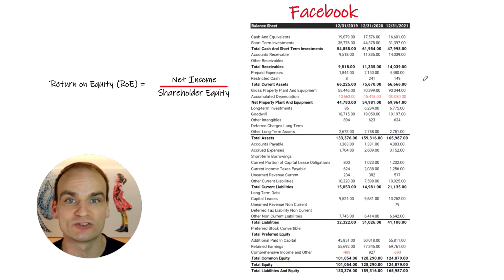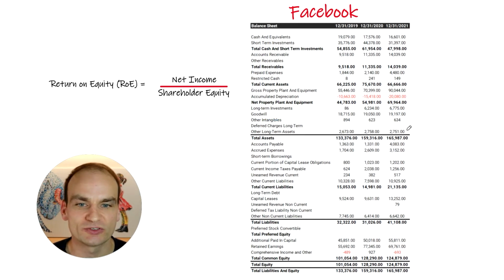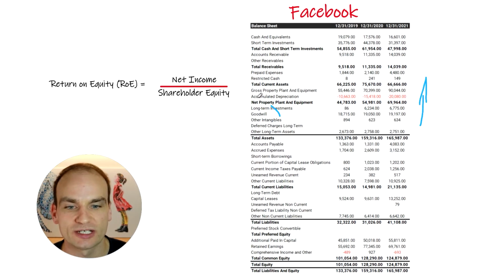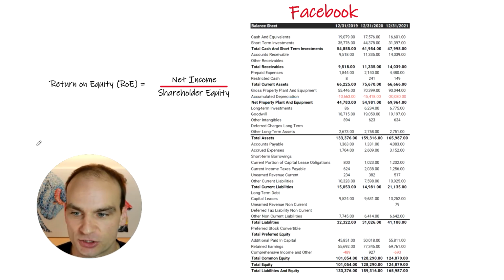That $20,000 doesn't really exist. And if the business went to zero, ultimately went to bankruptcy, when you're trying to recover residual value for the business by selling all its assets, you can't recover goodwill. And so some businesses that might have made bad M&A deals might have very high goodwill. In this case, Facebook does have goodwill, and that's something that we need to consider because the net worth of the business might be impaired based on that goodwill figure. So it's very important to understand that although this is a great metric, there are some nuances such as goodwill that we really need to consider. If a business has a disproportionately high amount of goodwill, that's a bit of a challenge.